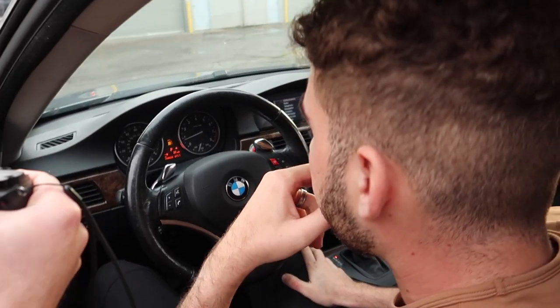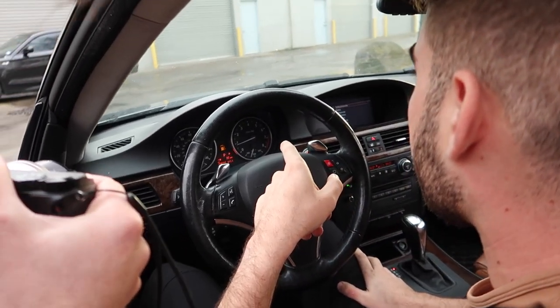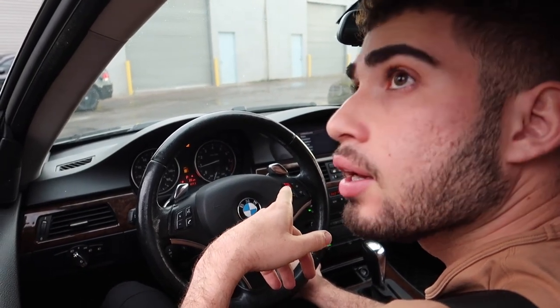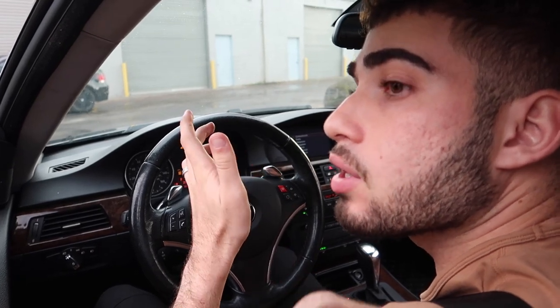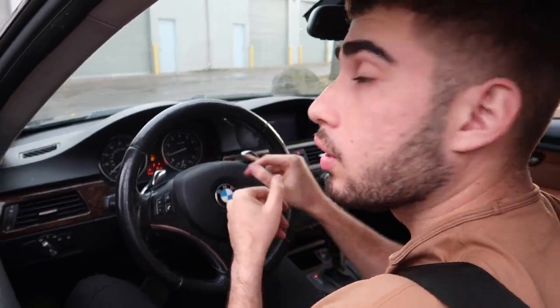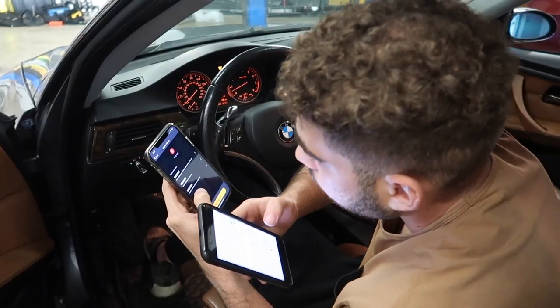Check engine. It's just a service engine. It's not a boost — we finally got a light. Is that a good thing? It's a great thing. That means the boost leak was fixed, so now it found something else. That's actually found a problem — that's going to give us a code. That's actually good then, that's really good. That's 2887.